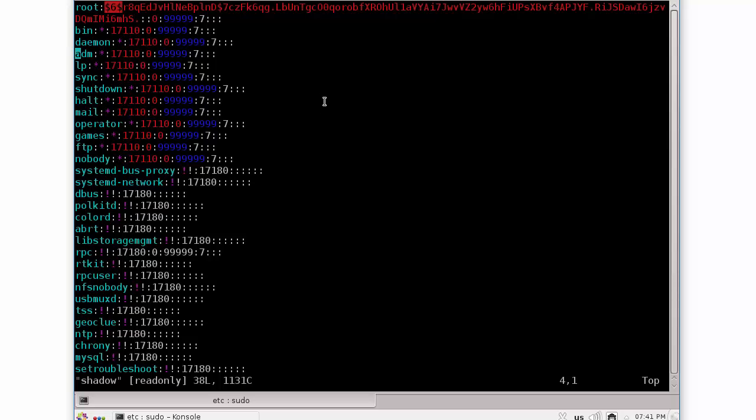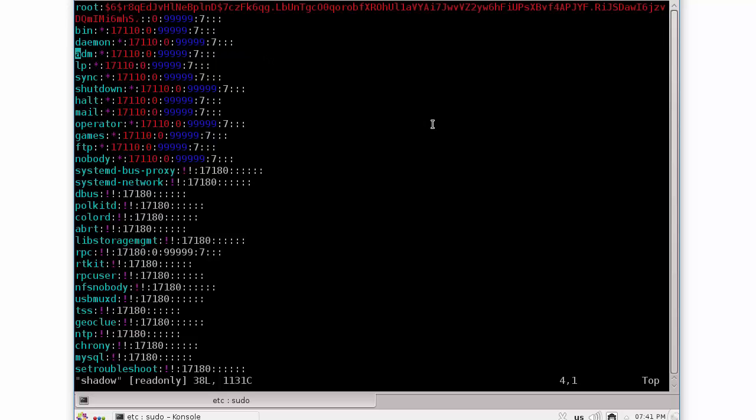But for CentOS 6 and CentOS 7, we're using SHA-512, which is a lot stronger. OpenSUSE systems use the bcrypt algorithm, and I forget what the number is there, but it doesn't matter. It's still all the same principle, okay? So anyway, that's our password field.